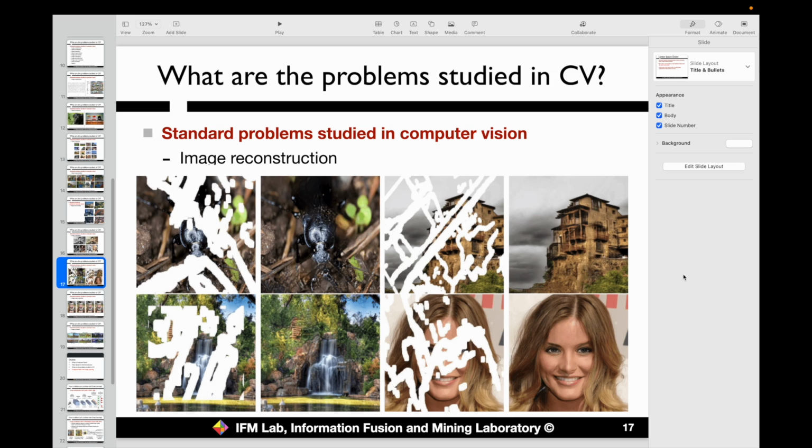As shown on this page, given destroyed images or images with some noise as inputs, we can reconstruct them into perfect ones. Like from this one to this one, and from this one to this one. You can see the reconstruction can be very good in many of the examples shown here, and we can precisely reconstruct many of the pixels in the images and remove this kind of noise.